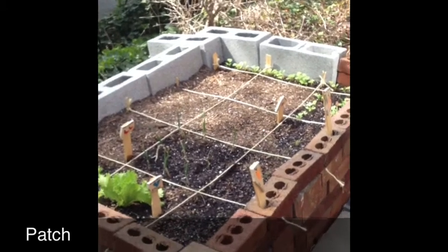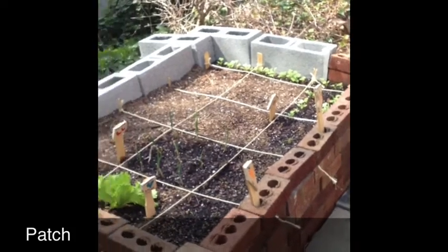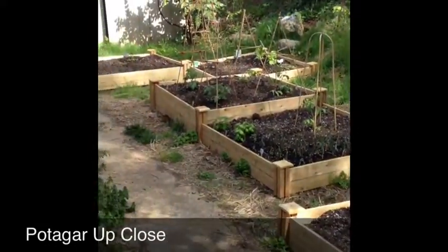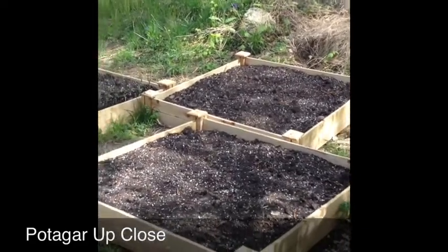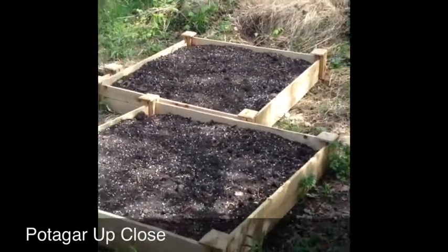I'm going to go back and probably give you a view of the whole other garden, what I call Potiger Schultz, just so you can compare in size if you'd like and know what I'm talking about. Here's the full view from the Patch Market side, at the driveway side. Those two beds will have melons and cucurbits in them, so we haven't put them in yet. They do get good sun once the summer comes, and probably more around midday.